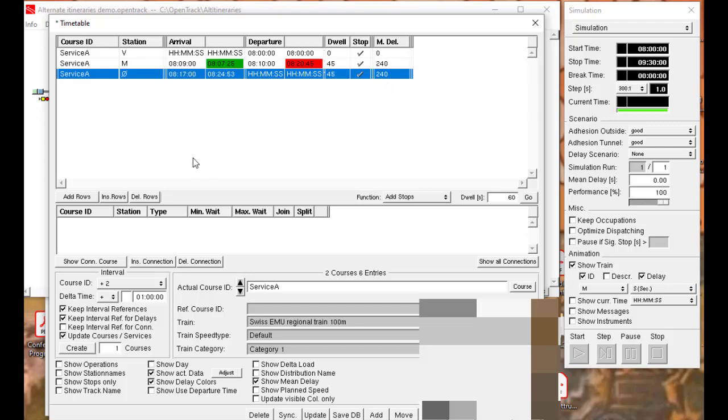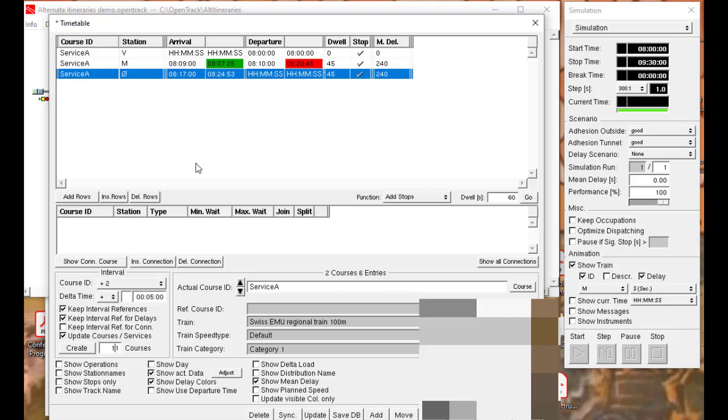And now let's create some copies of this. I'd like to run this for about an hour. We already decided that we would like about a 5-minute headway under normal circumstances between these trains. So I need to make 11 more trips with a 5-minute headway between them. So let's do that. I'm going to create 11, so that will mean that I have a full hour of train operation here, plus the remainder for the trains to get into the station at the end.